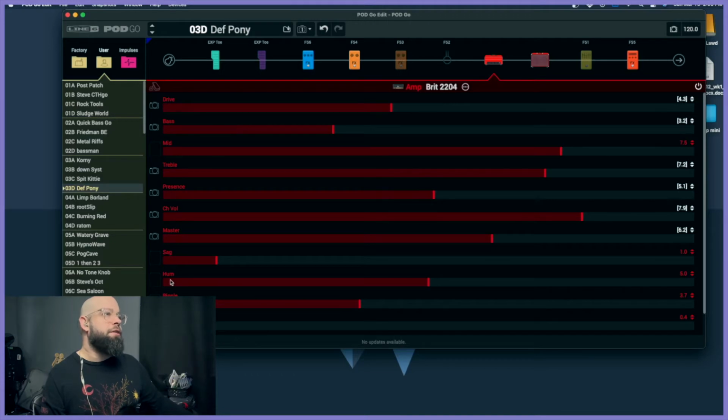Now I have some snapshots in place, which we'll go over shortly, but I'm running the drive at 4.3, bass at 3.2, mids at 7.5. I have the treble at about 7.2 on this one. Presence is at 5.1. The channel volume is 7.9. Master volume 6.2. Sag is almost off at 1 o'clock, or 1.0, however you want to say it.